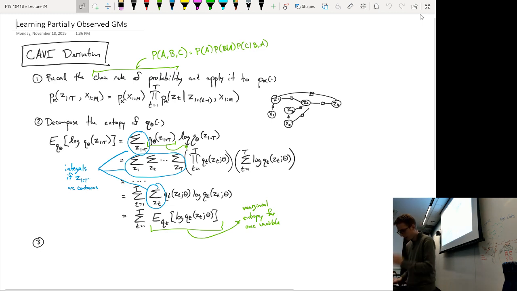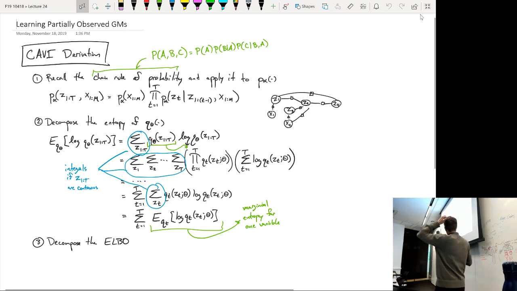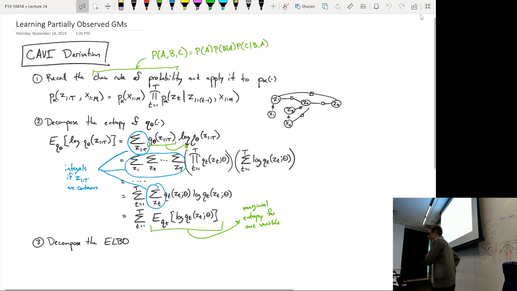Okay, so now what we want to do here is say that our objective function, the ELBO, can also decompose. Okay, and the key property to how we're going to go about that, oh yeah. Shouldn't the entropy be like log of 1 by q? Log of 1 by q. Or just to make it the same?